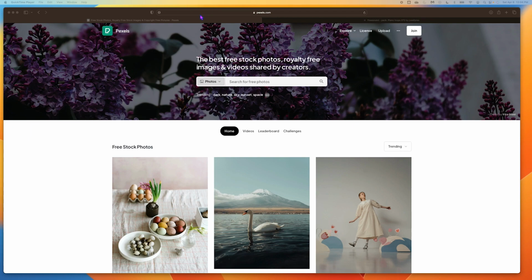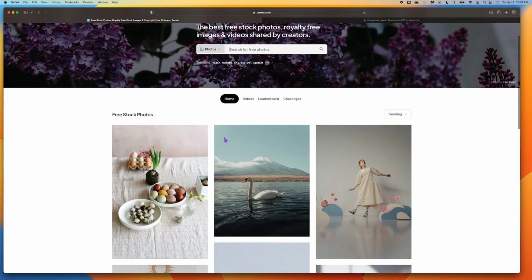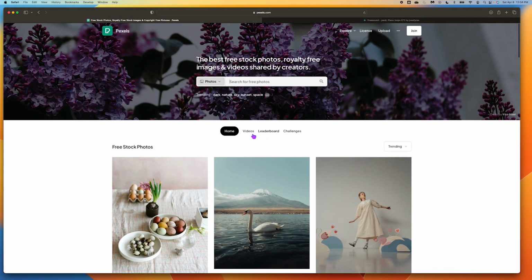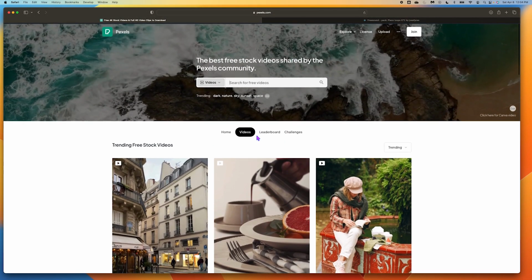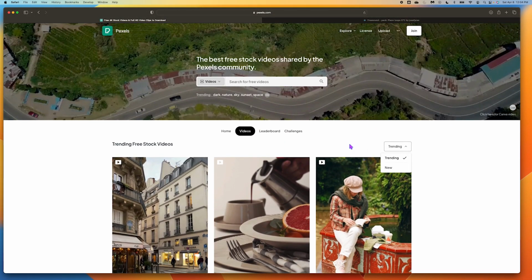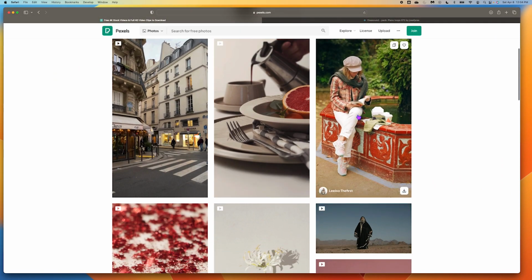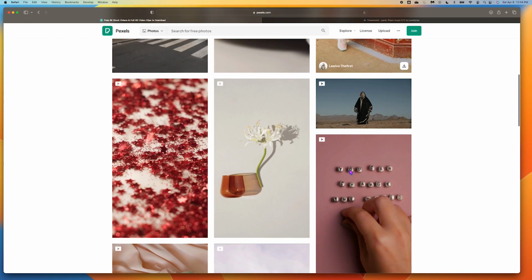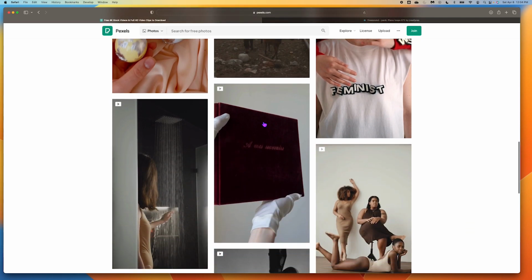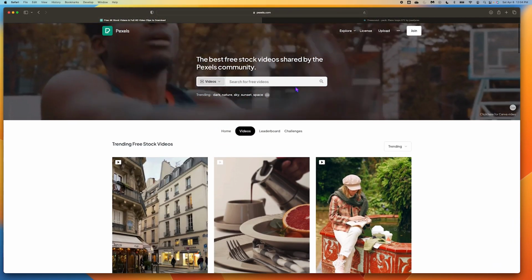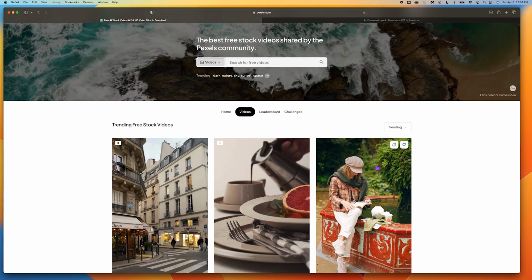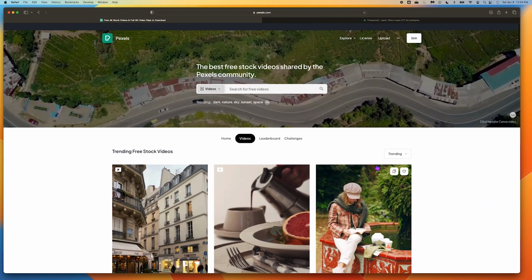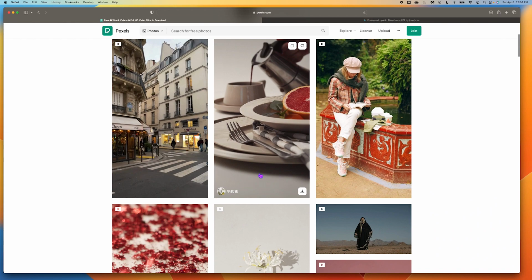So for stock video, we're going to use Pexels. What I want you to do is go ahead and navigate to the site. You're going to go ahead and search for video content. Now, there are lots of different videos and they frame it differently. So some of it's more like if you were to frame it with a cell phone standing up, or a portrait, and some are in a landscape. So I'm not sure if you can search the videos the way you can search the photographs in terms of portrait versus landscape, but that's okay. Let's just go ahead and grab a few different types of videos.